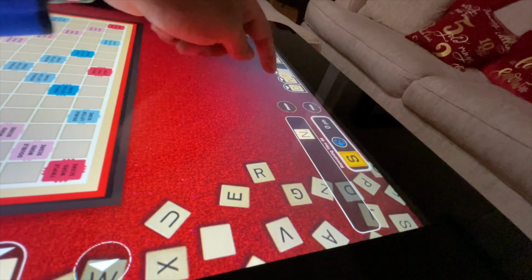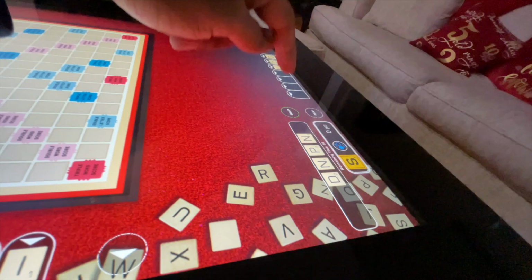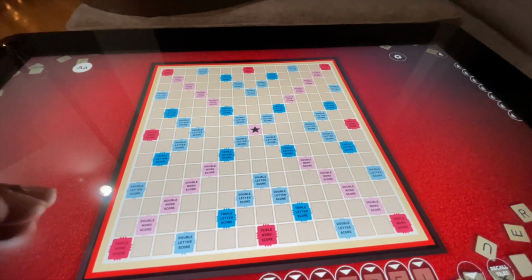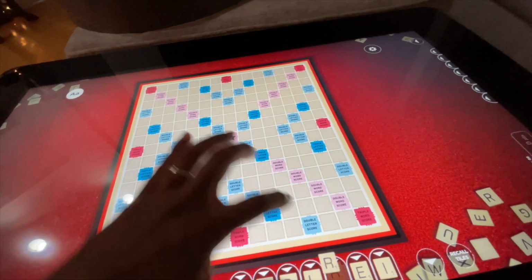And put them over here. One thing I didn't like about Scrabble was I thought it should be touch. I'll tell you what I mean by that in just a second. Let's swap. Now you see it's turned towards me. It gave me the red tile to let me know it's my turn. And then I'm going to put up a word like rot.